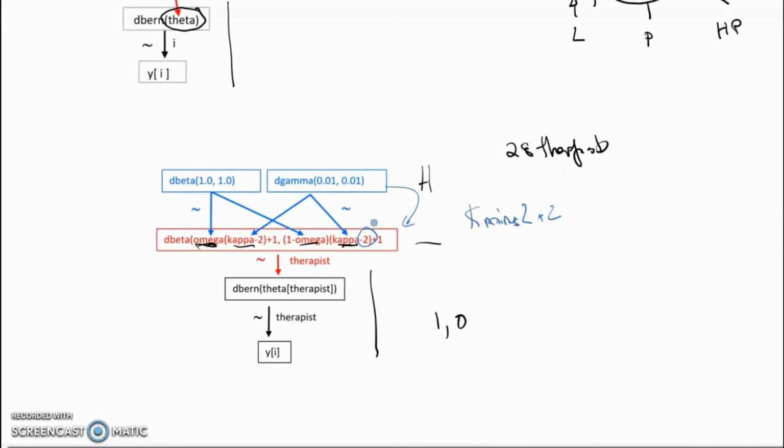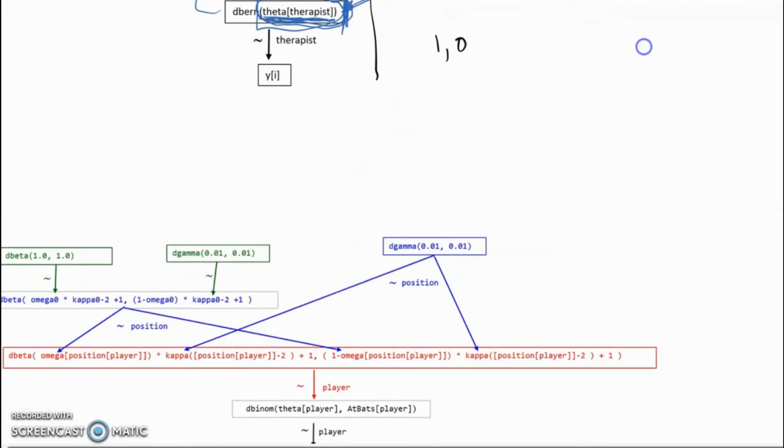But in any event, in a study like this, there's really two things that we're interested in. One is this theta for each one of the therapists. And notice that we've indexed theta by therapist because we're going to potentially have different thetas for the different therapists, and that makes us have to use this double square bracket nested indexing for theta therapist. The other thing that we're really interested in is this value of omega, because omega reflects the overall ability of a therapist to detect a hand, because these individual therapist values were assumed to have come from this distribution with some modal value omega.